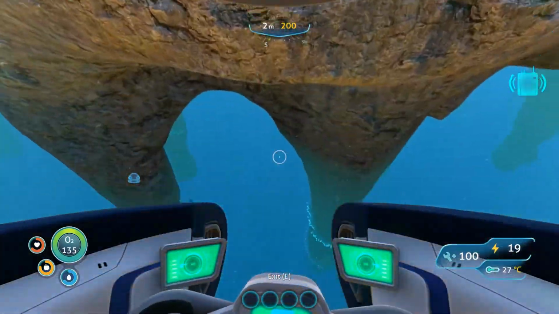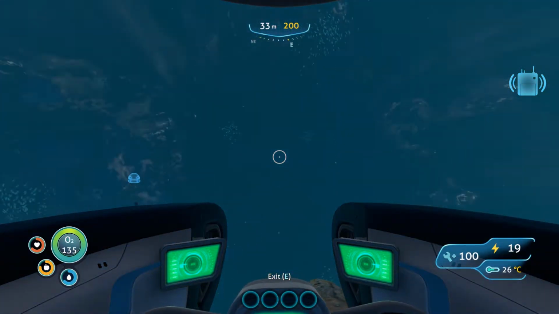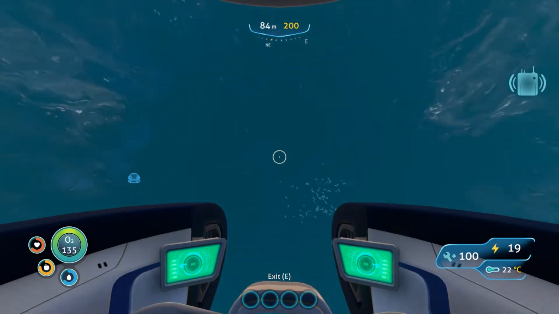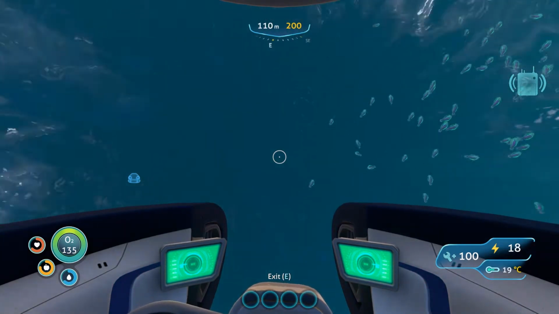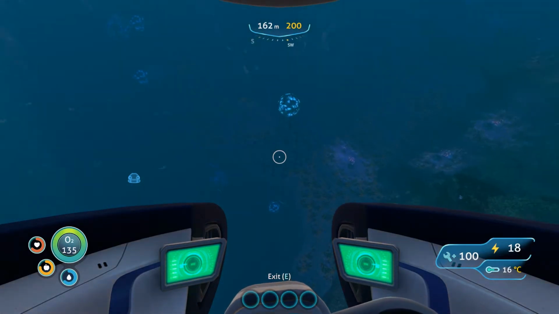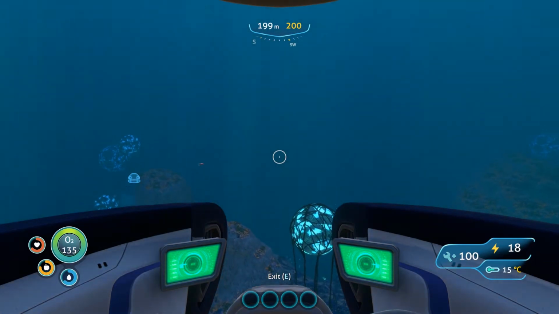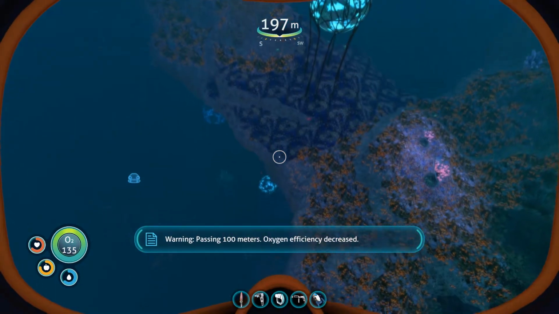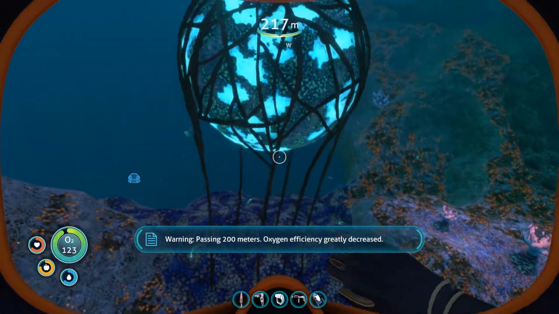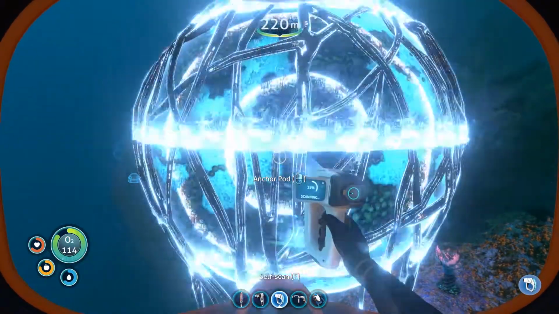Okay, before we head back to the habitat, I want to show you something really quick. If you're looking for a place to build a new habitat, just below this island is this biome that is just beautiful. Like these big glowing koosh balls floating around down here. Can't get past 200 meters with the sea moth now, but I'll hop out and show you around here.